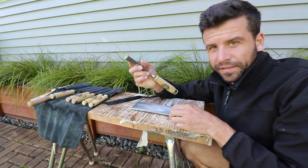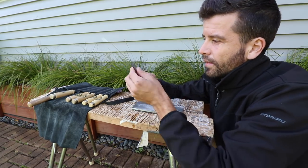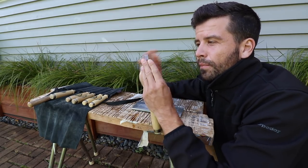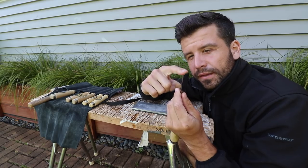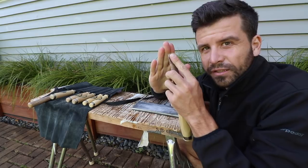One thing Vic Teslin said last week which I thought was a great way of looking at it: it doesn't really matter how you sharpen it or what you sharpen it with. The goal is to get two flat planes meeting at an edge. The back needs to be flat, the bevel needs to be flat, and that edge needs to be sharp. Two flat surfaces meeting at an edge — that's the goal.